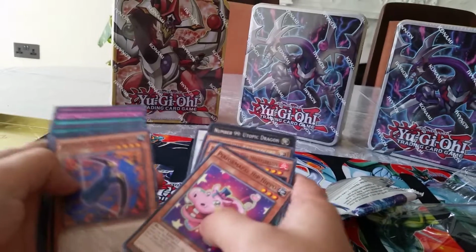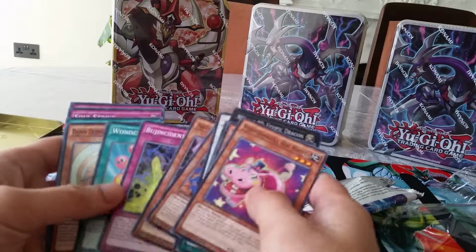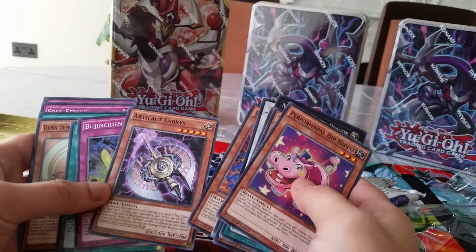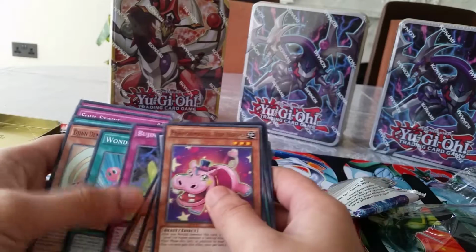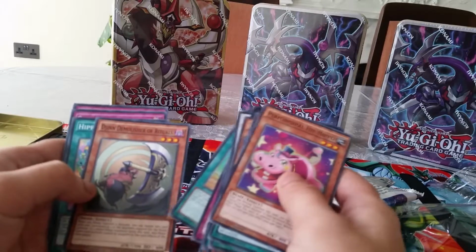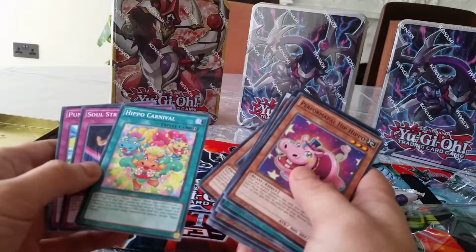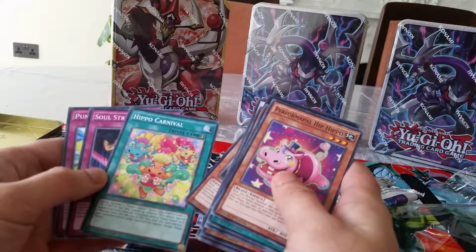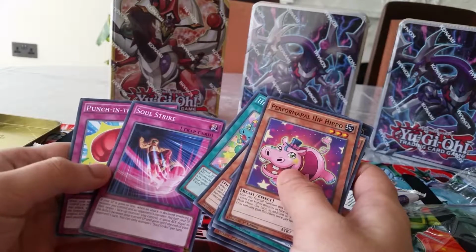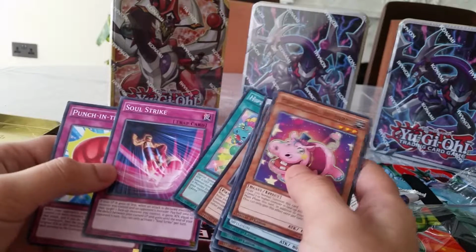We get a Hippo, Performapal, Super Heavy Samurai Soul Piercer, some Bujin card, an Artifact Labyrinthus, an axe thing. We also get a card called Wonder Balloons, which is a continuous spell. We get Jin Demolisher Rituals. There's a ritual deck at the moment that is actually really good. We also get Hippo Carnival, which again is pretty cool, to be honest. We get something called Soul Strike, which is actually not a bad trap.